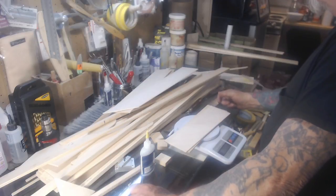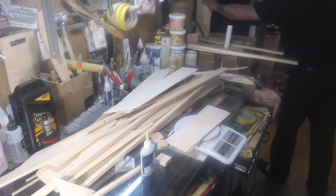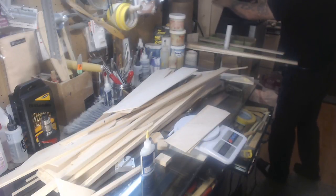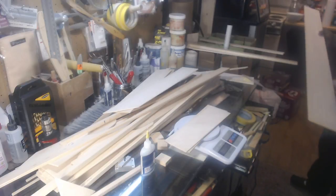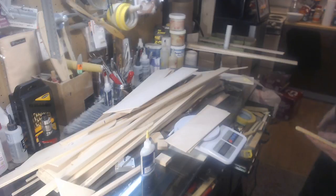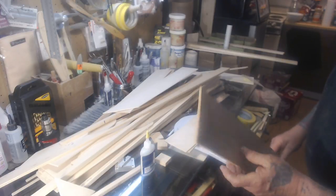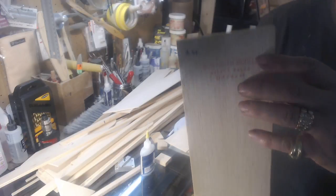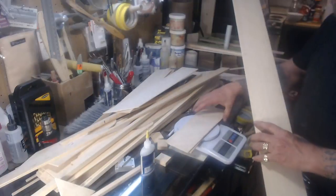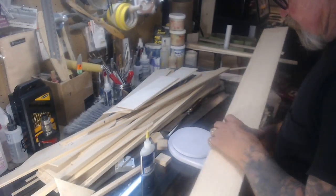What am I going to do for 3/16? Ah, I got a piece. Except this is pretty heavy stuff, too. This piece of wood is 3/16 by 4 by 48. I hate to use it. Let's see how many grams it is, and then I'll figure it out. If it's 5 or 6 pounds, I'll use it.